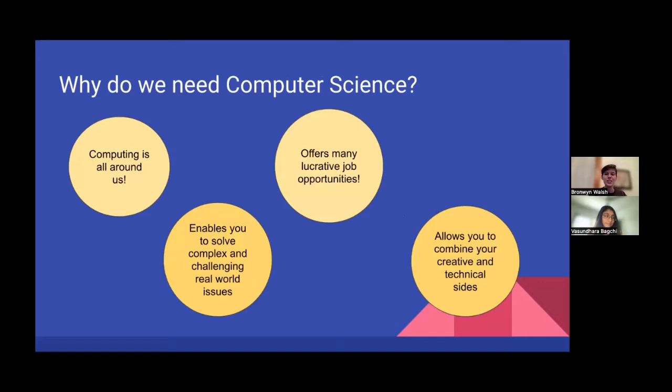So why do we need computer science? Well, computer science is an integral part of almost everything we do, especially in the digital era we live in today. Having a background in computer science opens up innumerable avenues for you in the corporate world, in research, etc. No matter the field, computer science is bound to be a part of it. You start to look at the world in terms of patterns and problems, which allows you to tackle many complex problems and break them down in a way you might not have thought was possible before.